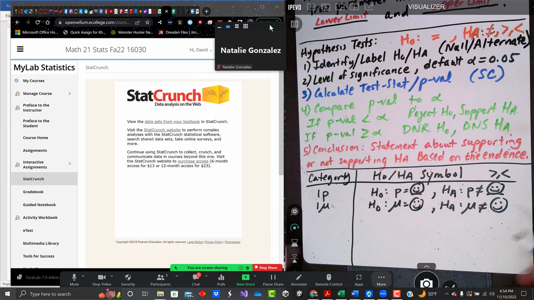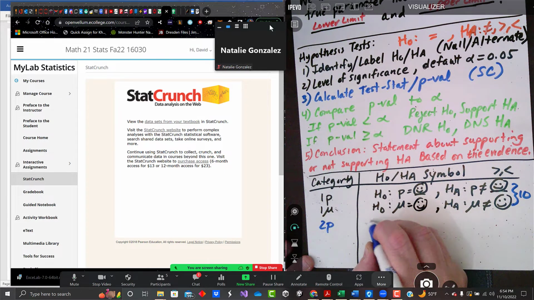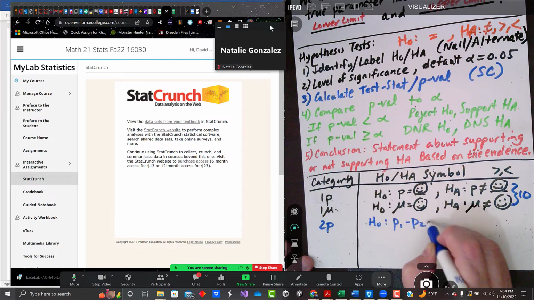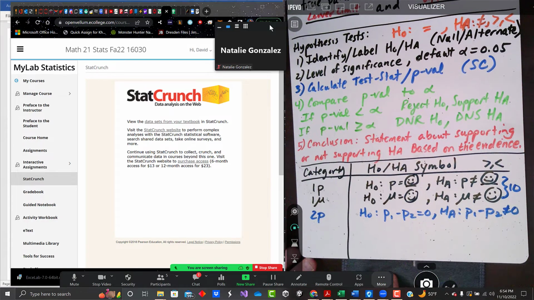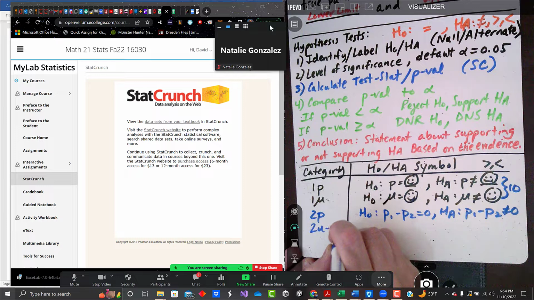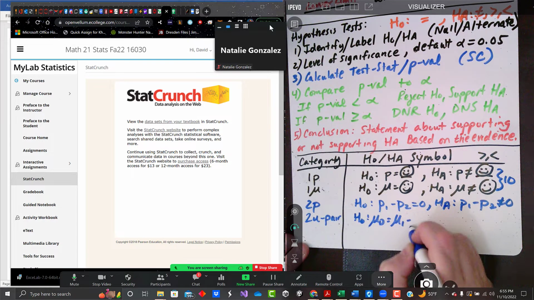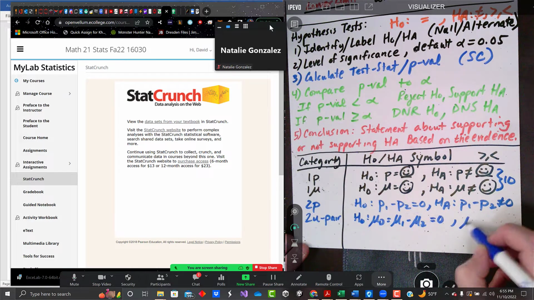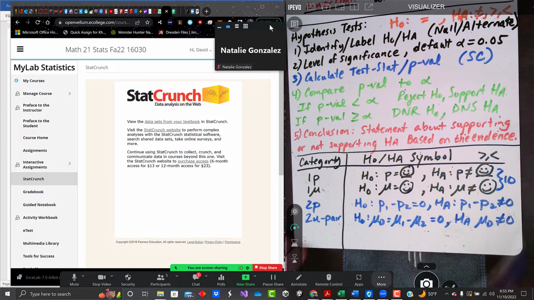That was chapter 10. Chapter 11 are the next two. We had the two proportion test. H naught was P1 minus P2 equals 0, with HA being P1 minus P2 doesn't equal 0. This was an editable value, but 0 is usually what we go with. The two mean tests, paired, used mu d, which represents mu1 minus mu2. And then mu d for HA, mu d does not equal 0, or one of the other symbols, of course.